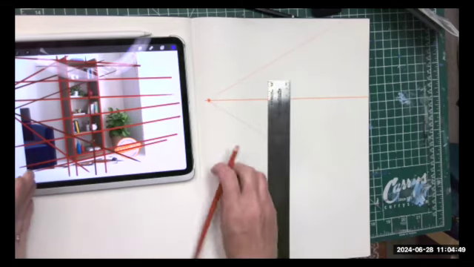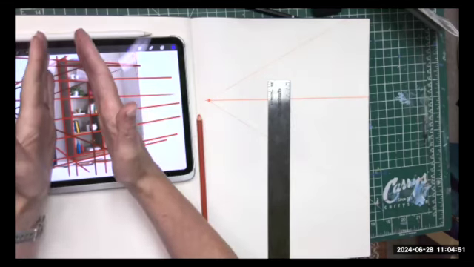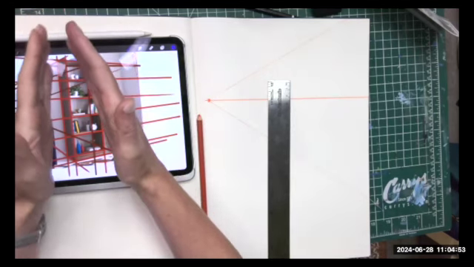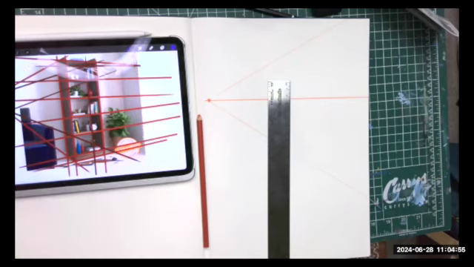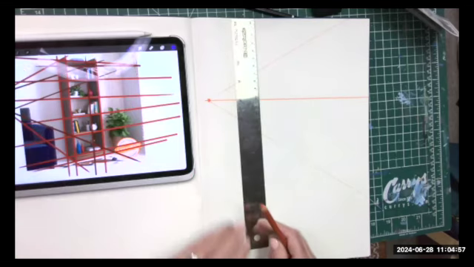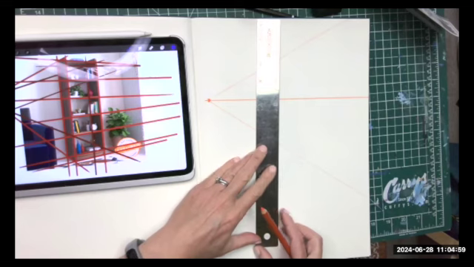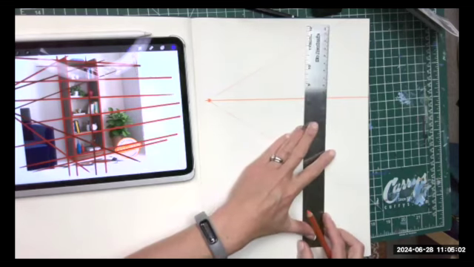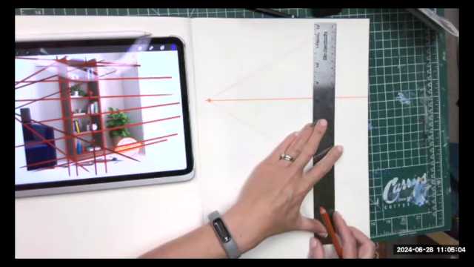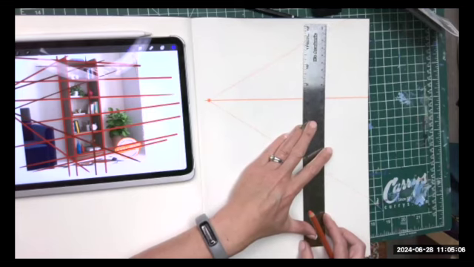Okay, so ideally, there would be a slight convergence at the top, but we're not going to worry about that. We're just going to do our horizontal line. So I'm going to do it kind of here. Yeah, about there.